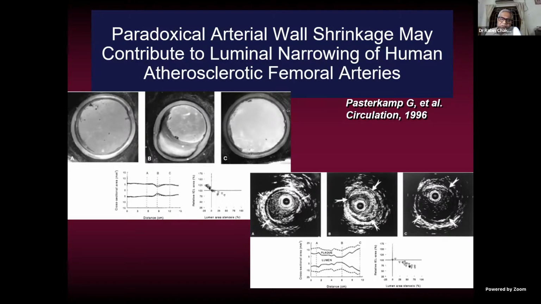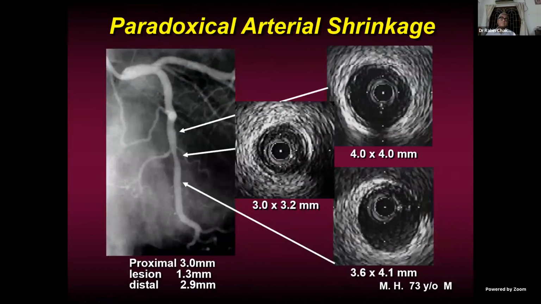For example, this is an artery, you can see there is a progressive plaque going up, and then there is a paradoxical shrinkage of the lumen causing a stenotic area, which is very important for us to understand. This was published a long time ago, something like 27 years ago, in Circulation. Then, as I said earlier, the paradoxical arterial shrinkage, which means that there is a deposition, cannot be picked up by coronary angiogram. So IVUS can easily find out that there is a deposition, and then there is a paradoxical shrinkage of the lumen causing this narrowing. Why is it important?